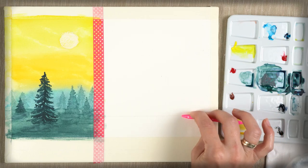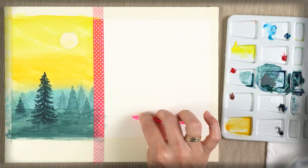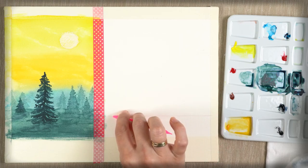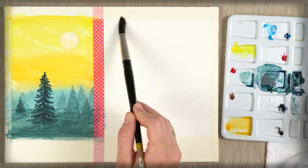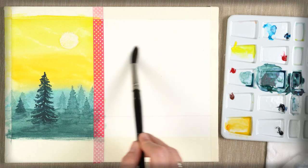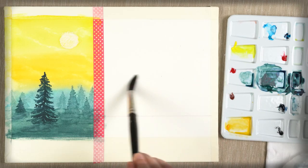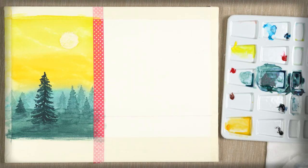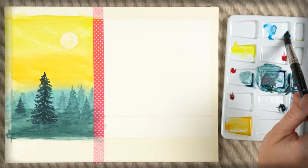I already drew a pencil line about 3 centimeters from the bottom, and then I use the birthday candle and I follow the pencil line and I cover the line with wax. The next step is to wet the paper using the big brush and also apply it at the bottom and make sure that I cover all the edges and where the masking tape meets the paper.